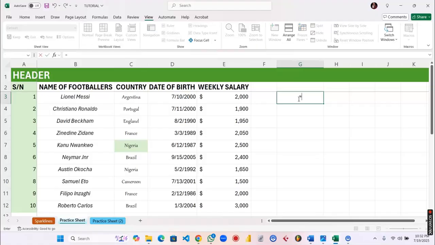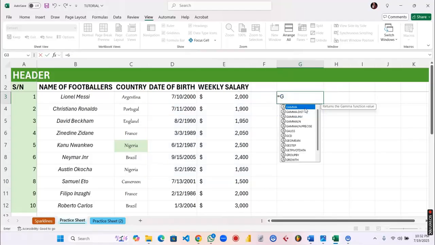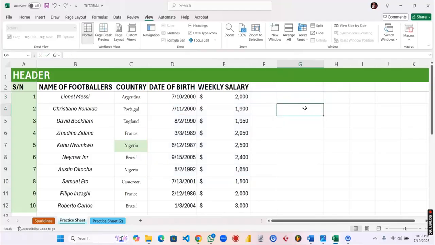It's expecting that you're about to do something. So anything you click at that point, whether mistakenly or intentionally, it just gets picked. You see that whatever I'm dragging with my mouse is shown here, so once you type equals to, know that it's already in formula mode, and you need to be careful not to type what you don't need. So I'm going to remove that from there, seeing how sensitive it is.